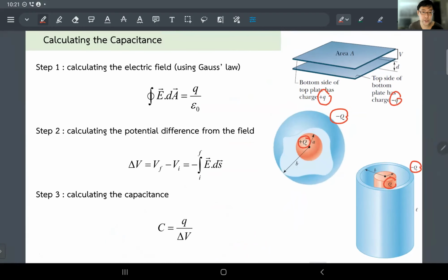Cool? All right, so what I'm going to show you right now is how to calculate the capacitance of these 3 configurations, or these 3 shapes of capacitors. I break it down into 3 steps, and hopefully it'll make things a lot easier. The good news is that at the end, this is like a recipe again. It's just like Gauss's law. At first it looks complicated, but at the end, the final result is always like this. So you just sit back and relax and listen to me talk about how to calculate the capacitance. Once you're done, you can look at the final results and nod your head and say, okay, it's not too bad.